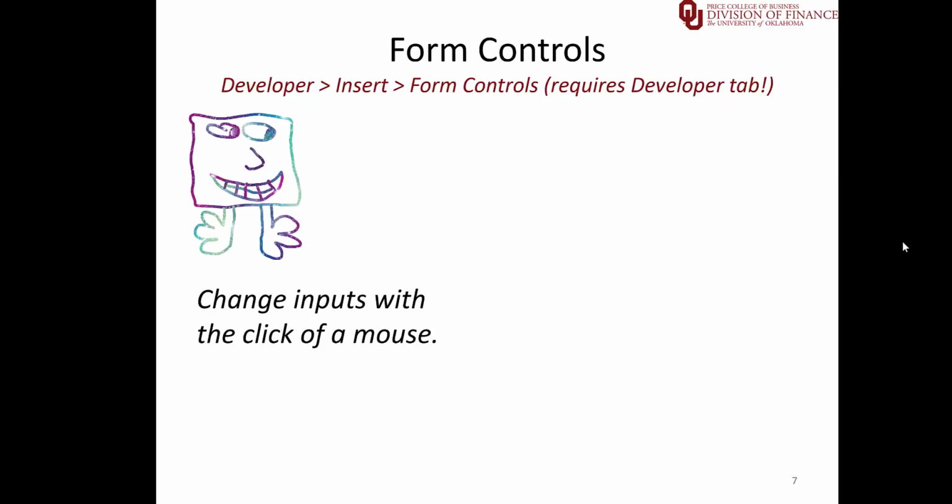Before I talk about form controls, I should apologize. I think I made a mistake earlier in the video when I said that goal seek was everyone's favorite function machine technique. I think form controls might be everyone's favorite function machine technique. With form controls, you can change inputs with a click of a mouse.